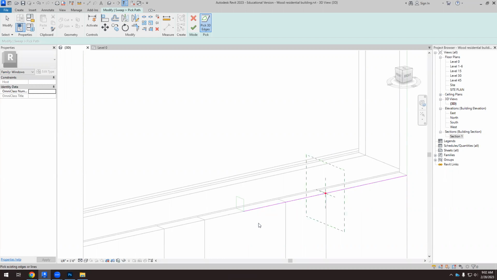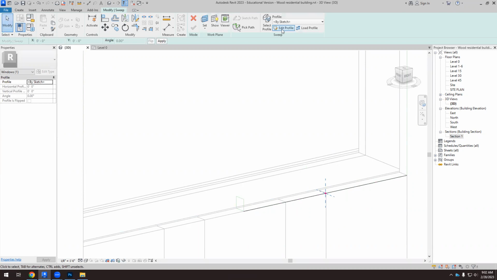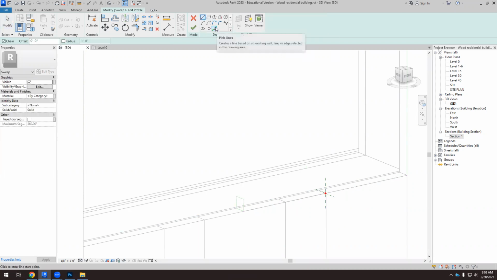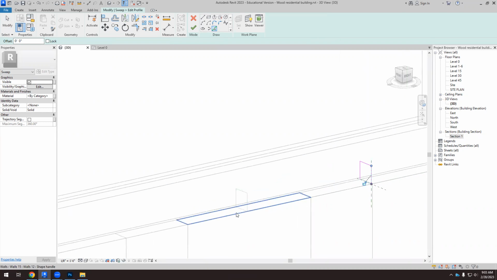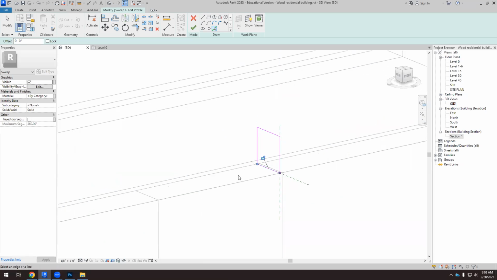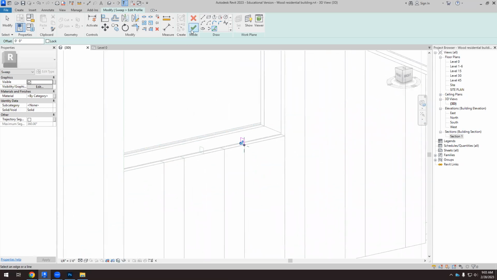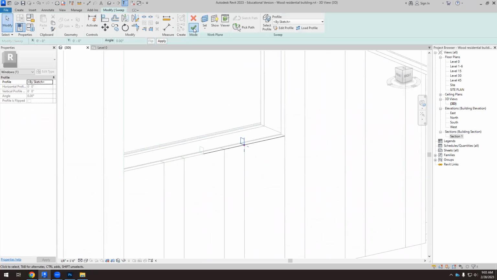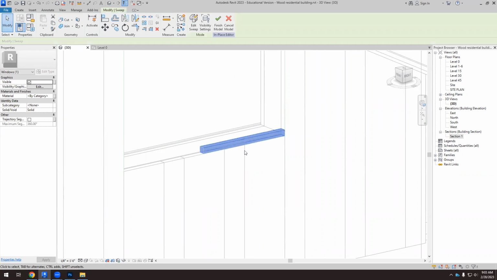And now I want to select the profile. So I edit profile, and I select these pick lines, and I pick 1, 2, 3, and 4. Okay, so now I have the path here. I click OK, and click OK again, and this is what I get.